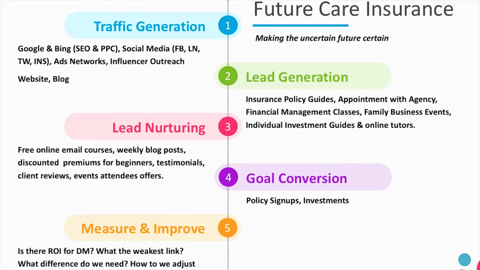So when a person has joined our network of potential clients, we are now going to have free online email classes. Every week we are going to send you a financial management tip. Every week we are going to show you things you could do to improve your family business, kind of free email-based classes, which will come to every one of them weekly. So that's one way of nurturing them. Every week they have a reminder about Future Care Insurance and how it could help their business.